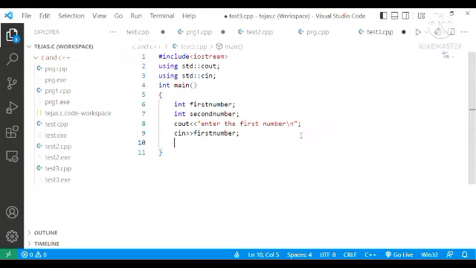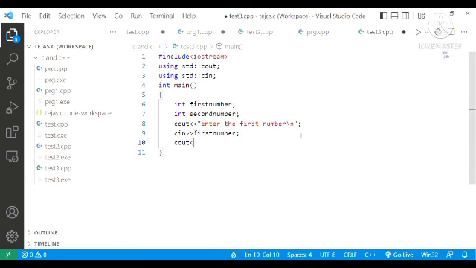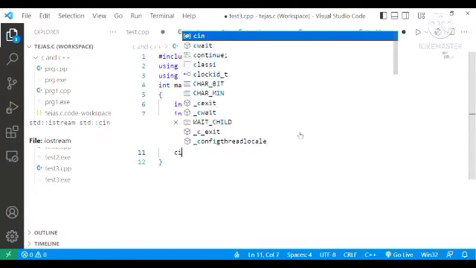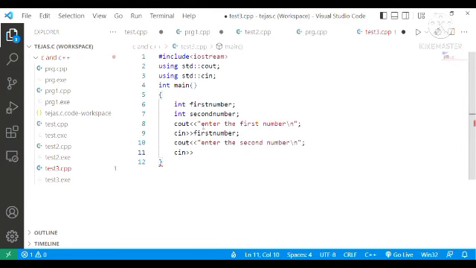Again we'll make use of the cout statement, then "Enter the second number", backslash n, semicolon, cin. The value of the second number gets stored in the variable called second number.